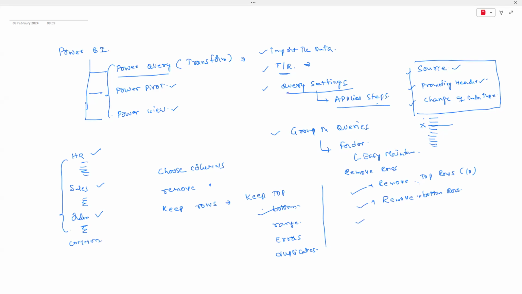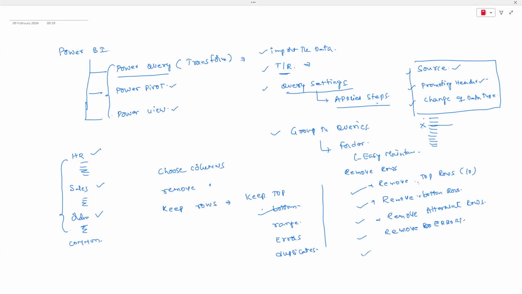So the next option is a technique called remove alternate rows. We have to discuss that. And the remaining is the same, guys. Remove errors removes the rows which have errors.